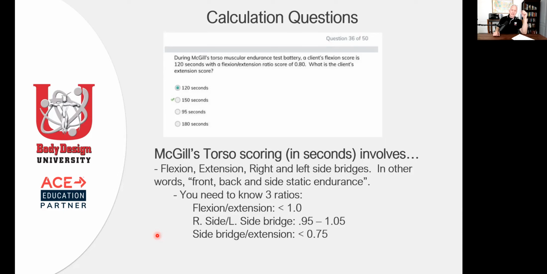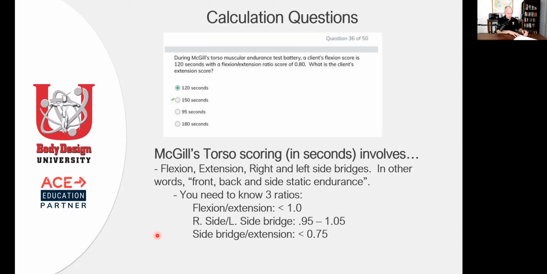Okay, so you basically take the 80 seconds where I fatigued out on the left side, and that's going to be my numerator. And then I have 150 seconds on my extensor, right? My extensors should always, for the most part, be more endurance capable than the oblique components of stabilization, that musculature. And so not only does it need to be less than 1, but it should be significantly less than 1. In other words, it should be below 0.75, your ratio.